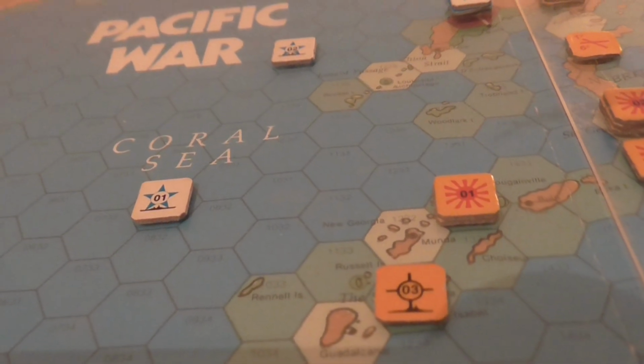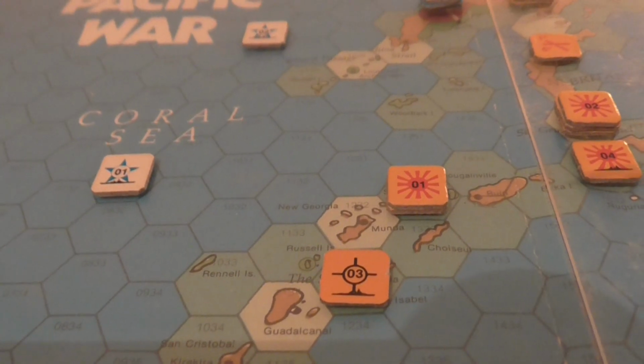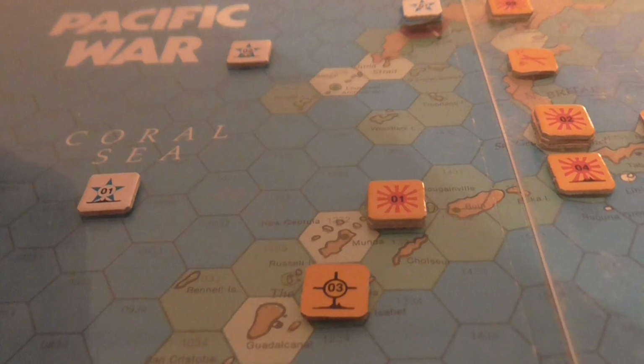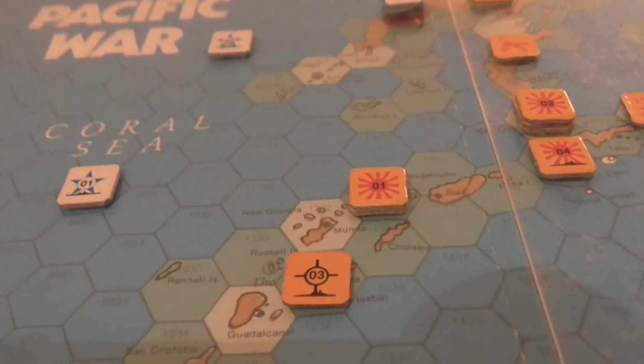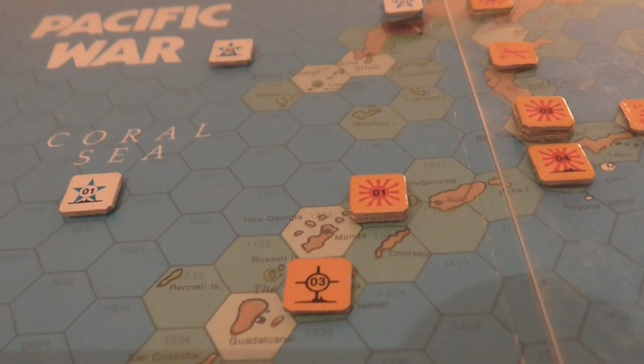So you just use the units and the charts as I have been doing, and that makes sense because if it were movement, then a searching aircraft moving into hexes would prompt combat air patrol and flak and all kinds of stuff, and it's fairly clear that it doesn't. So that all makes sense.